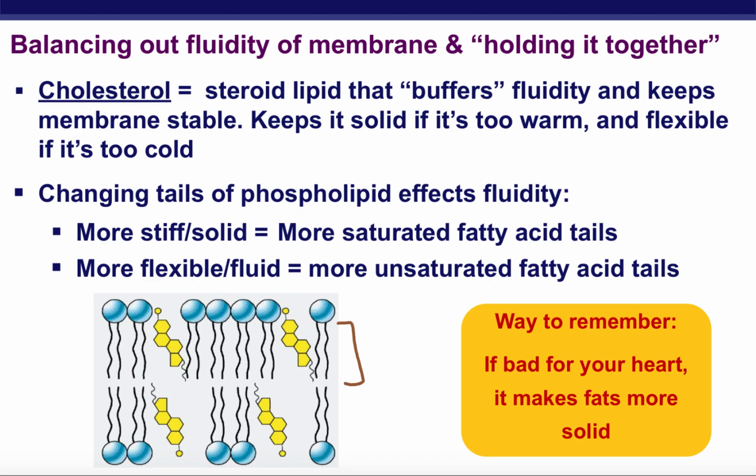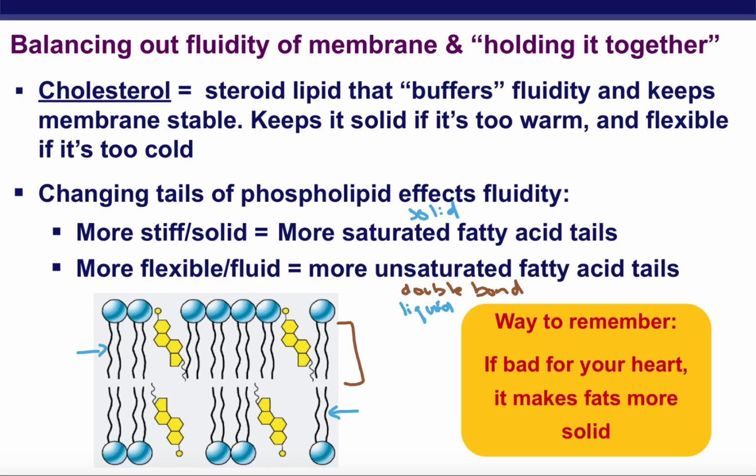So what actually happens is these fatty acid tails can be unsaturated or saturated. If you forgot, unsaturated means it has double bonds inside its fatty acid tail, while saturated doesn't. But one of the big things here is saturated fats like butter are typically pretty solid, while unsaturated fats are typically pretty liquid at room temperature. So if you're in a cold environment, you can see inside animal cells that live in cold environments that their phospholipids themselves become a little bit more unsaturated. While organisms that live in very hot environments typically have phospholipid tails that are more saturated than otherwise.